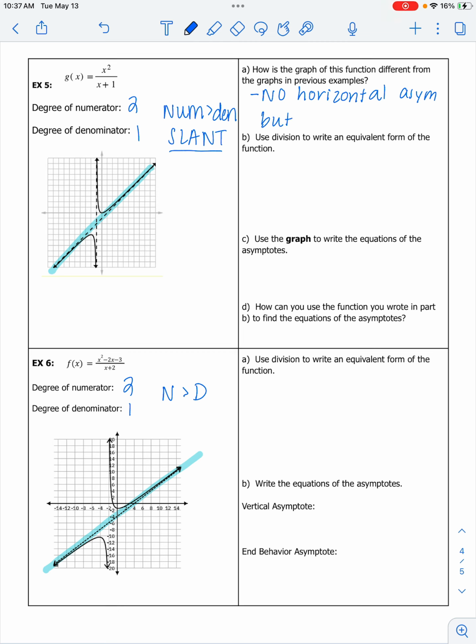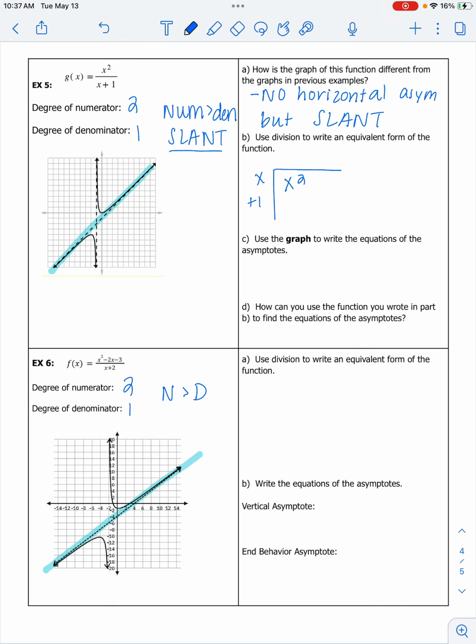But a slant. Okay. So can we divide it to figure out if there's a transformation form? So let's see if we can divide it like we did in questions 1 and 2. Okay. So I need to divide by x plus 1. See if I can get x squared.